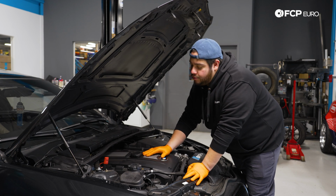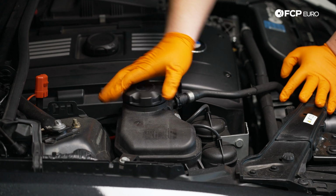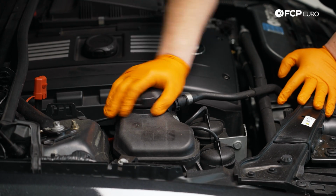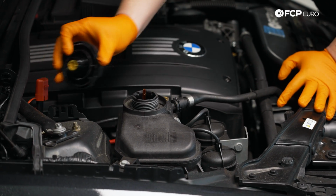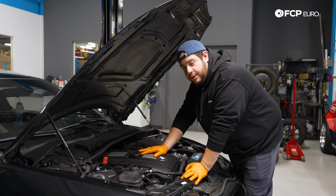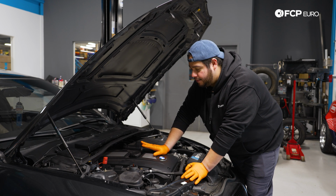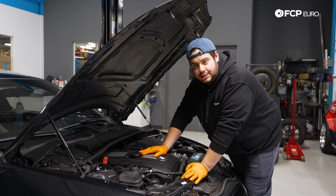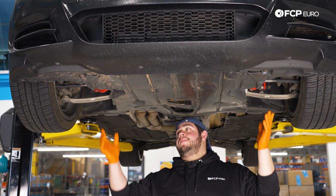Not good. So what we're going to do to help aid the coolant drain is break the vacuum seal by removing our cap and just setting it to the side. We'll set that baby right there. Now we're going to get underneath the E92. If this still has a belly pan or skid plate, we're going to go ahead and remove that and start draining some coolant. Underneath the E92, we're going to work on removing the belly pan.